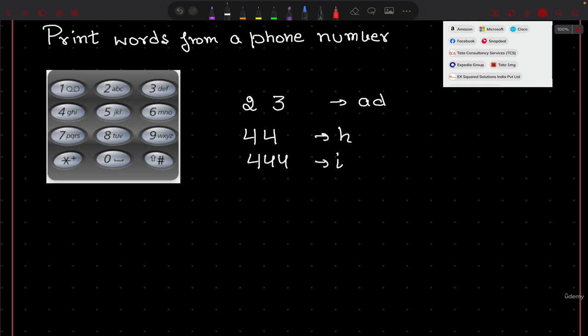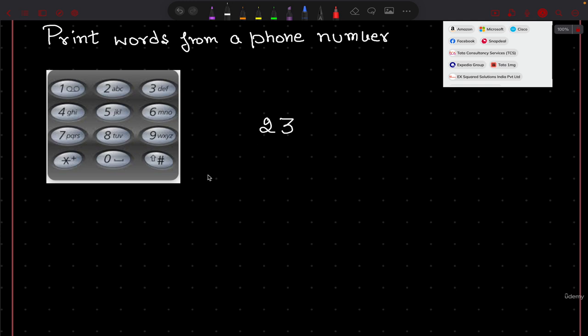I have used one as well myself, but then in the touchscreen, the QWERTY keyboard took over, and now we don't see it anymore, right? So should be fine. Now let me tell you what exactly the question expects from you. The question says that it will be giving you a number. So let's say it gives 2 3. Now you have to tell all the possible combinations which you can make.